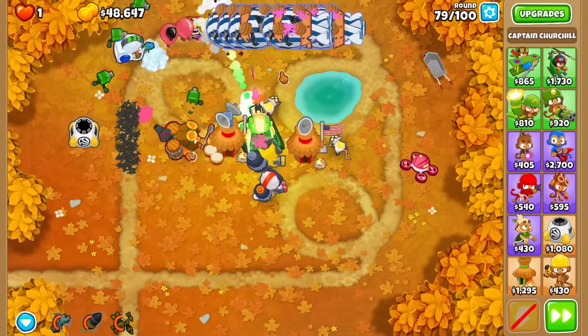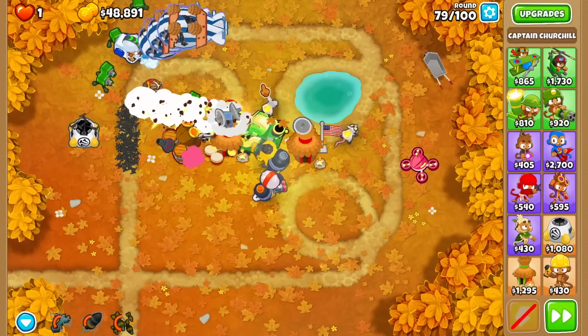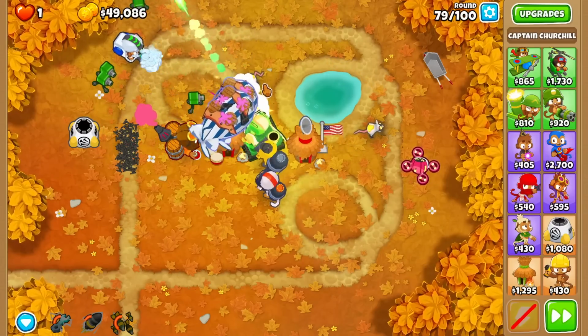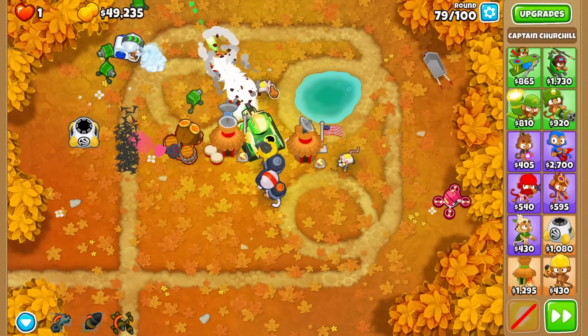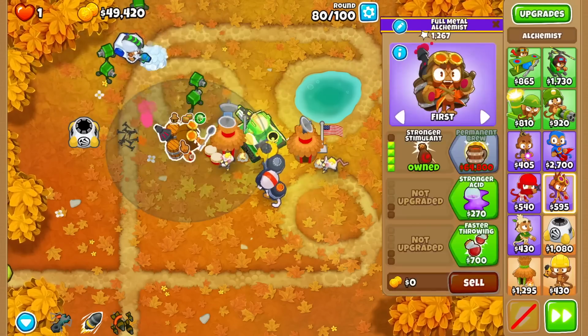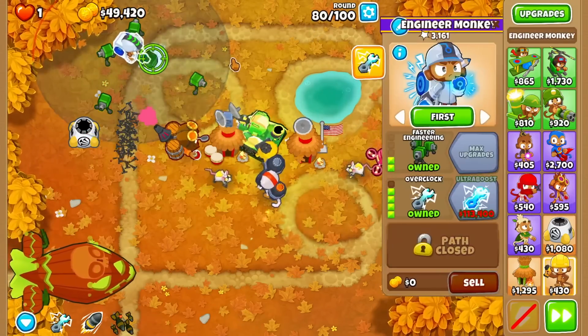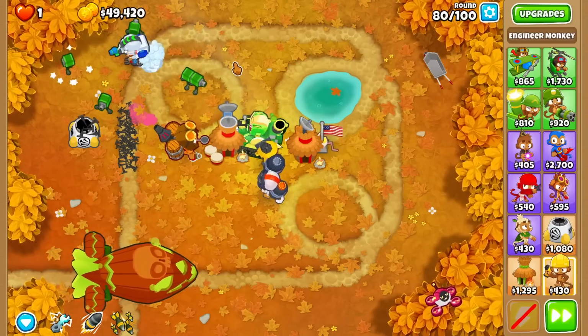A few more reinforced Moabs left over. Oh, no. This is going to be tight, man. This is going to be real tight. Moab glue coming in to save the day. Yes! All right. As far as pops go, not too shabby. I'm happy with that. Sub 5K at round 80. I can deal with that.